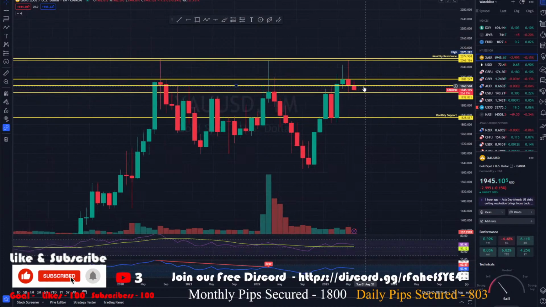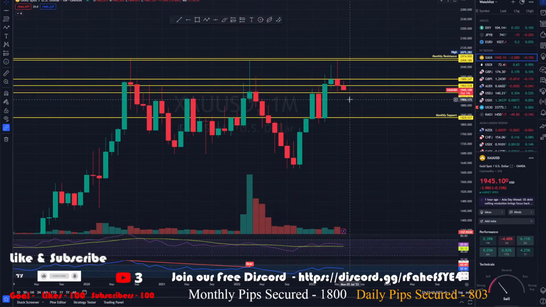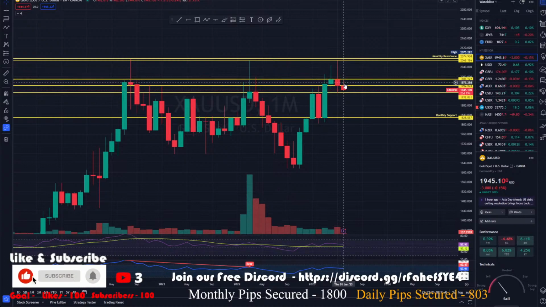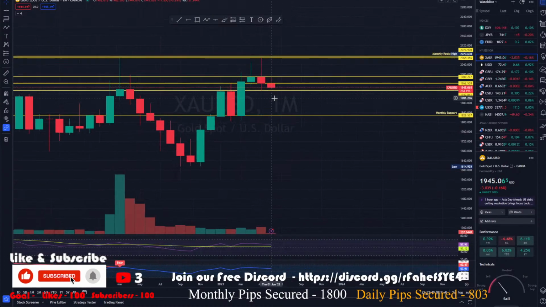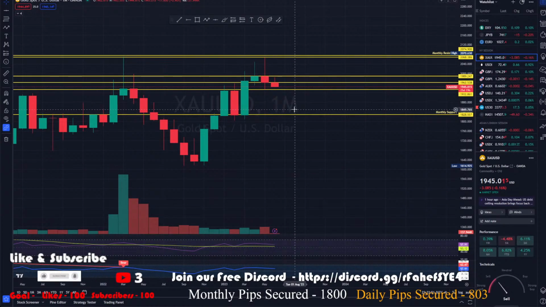We're not going to count this body here because this is a continuation of price towards the downside. If this was a green candle towards the upside, I would count it as a second body here, because price still rejected and couldn't close below. In this case, we have gone down. If this month, this is the ongoing month, fails to close below 1964.5, whatever this level is, we will say that it got rejected, and that's when we will count for it, right? This is the ongoing month, so we don't want to consider that right now.